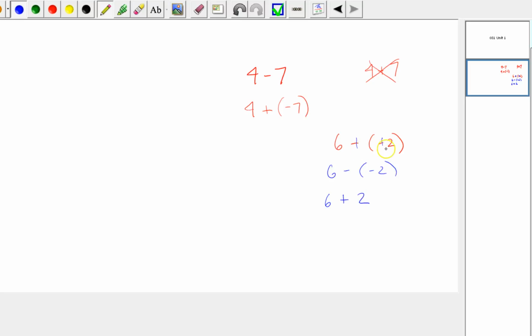Also, when we have these two plus symbols, this one's a plus, this one's a positive, it can be confusing for them. Also, this is the one they're good at, is when you have a negative and a subtraction and a negative and canceling them both. Here they don't know what to do with this. So we're going to try to use a consistent method for rewriting as addition. So 6 plus 2 is 8.